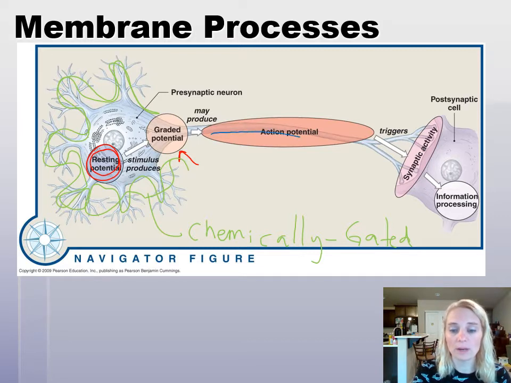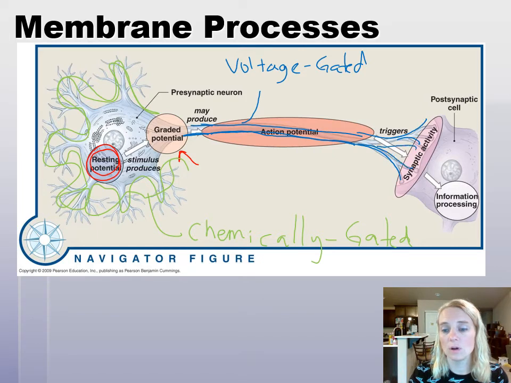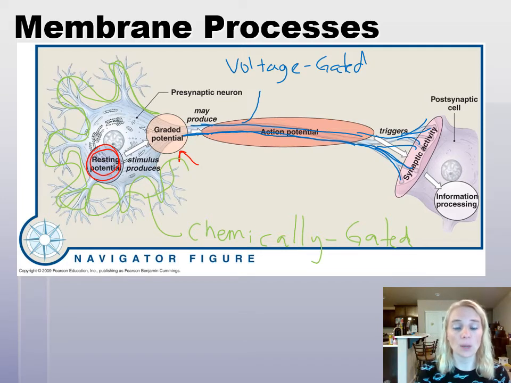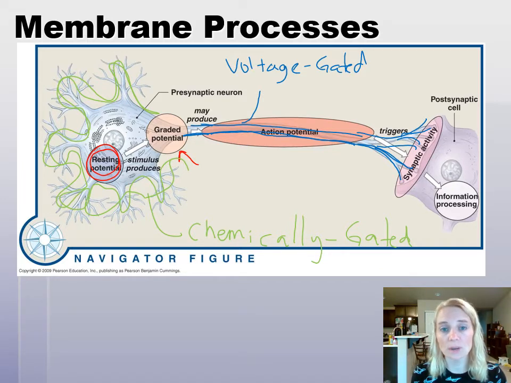All along the membrane, the axolemma, if you will, starting at the initial segment. We talked about the initial segment by the axon hillock. These have voltage gated channels, and actually all the way down to the synaptic knobs. So all this blue membrane here. So that's really, really important. Cell body and dendrites, chemically gated channels. Axolemma down to the synaptic terminals, voltage gated channels, because those two types of channels they are triggered differently.